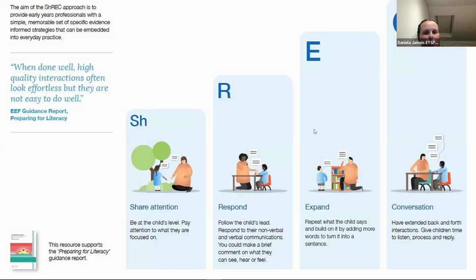Nagma, you feel inspired to tune in and follow the child's lead. That's fantastic. It's easier said than done. But if we are observing closely and really noticing what is making that child tick, rather than us assuming that they're going to like something in particular and want to talk about that, it's about being open.